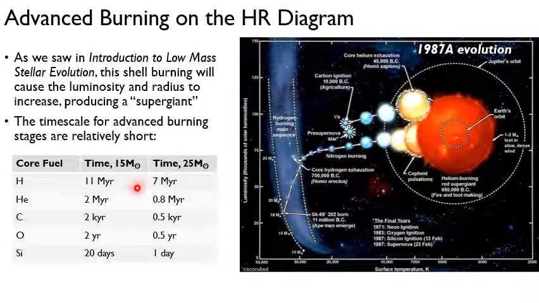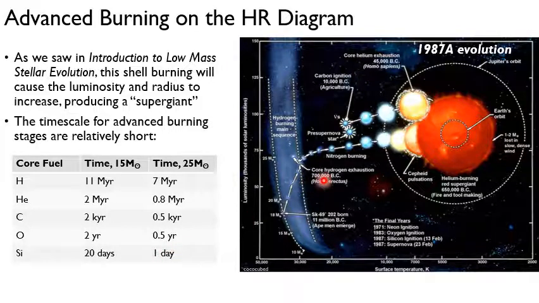But as you go to the higher elements here, you'll notice the helium is much shorter, as we showed before. It's something like 10% of the hydrogen burning time. But then the carbon is extremely short. You're talking about thousands of years. The oxygen, neon, magnesium burning, this is years. Silicon burning, this very last phase where you're making your iron core, this is a matter of days. And so it proceeds extremely quickly.